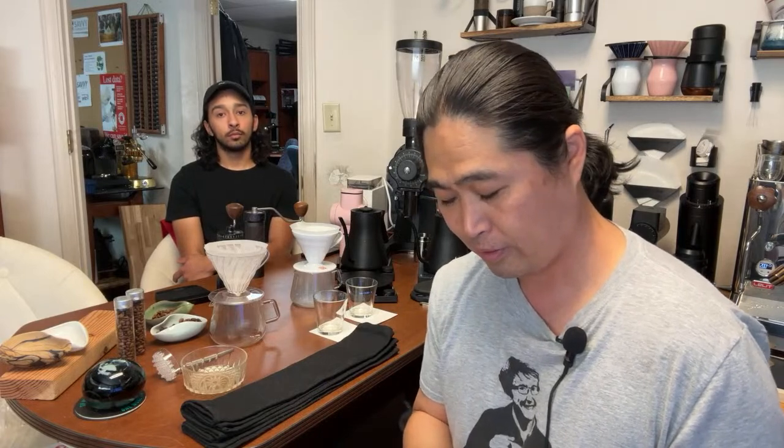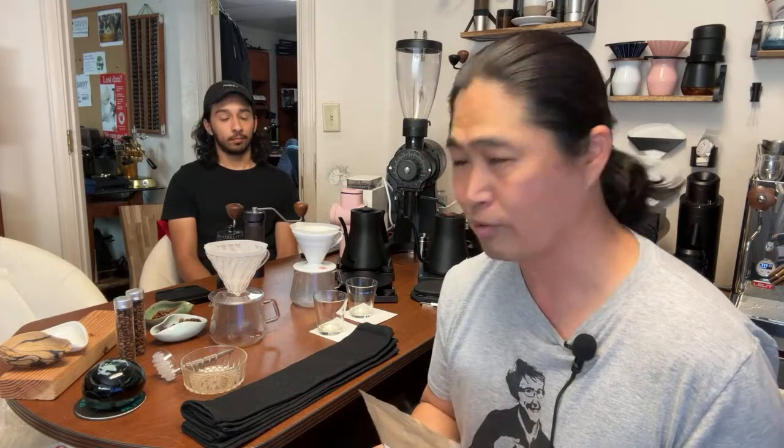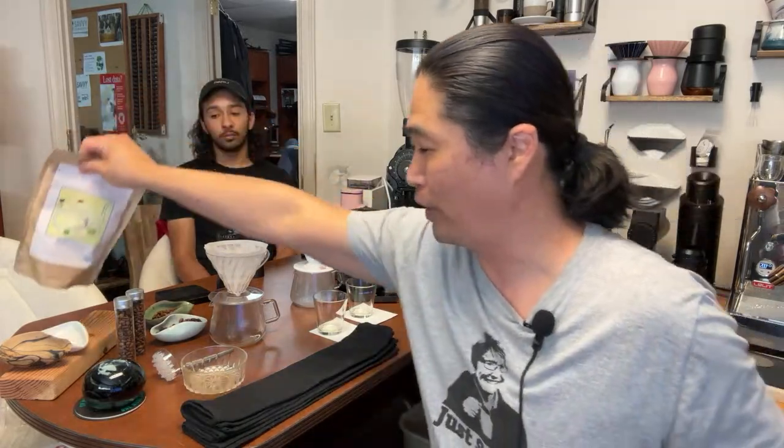Today's coffee, I'm using the Frenze Hydrangea. This one has wonderful tasting notes: dried fruit, chamomile tea, and salted lime. Bright, very bright and clean. It should be good. Cannot wait.